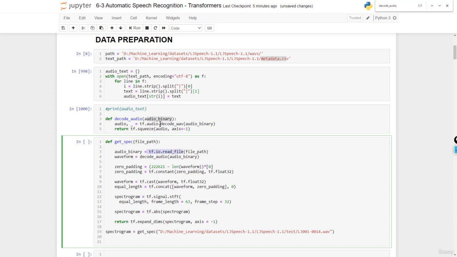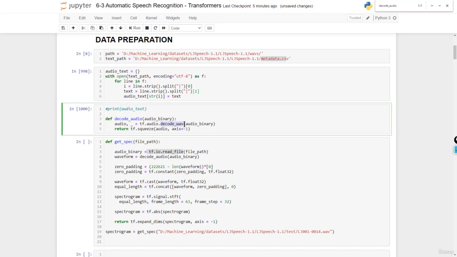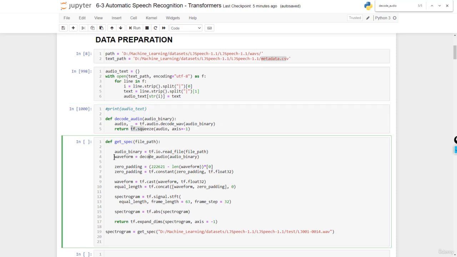It now applies the decode_wav function because our files are wave files. So we have this decode_wav function which takes in the binaries and then outputs the audio. Then we squeeze this so that we convert our output to the required dimensions. Now once we have that, we have the waveform. Then we apply the zero padding where this is somehow like the maximum.